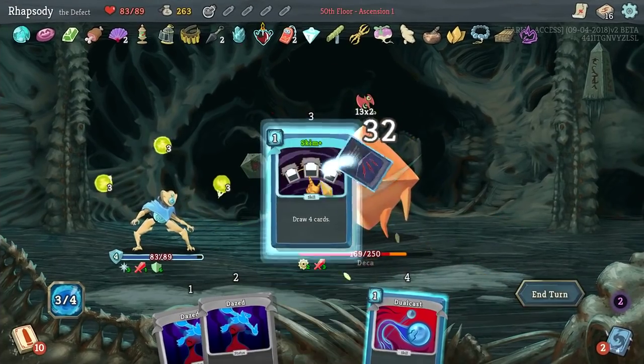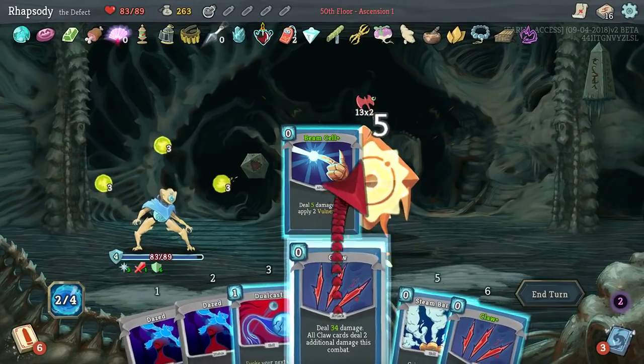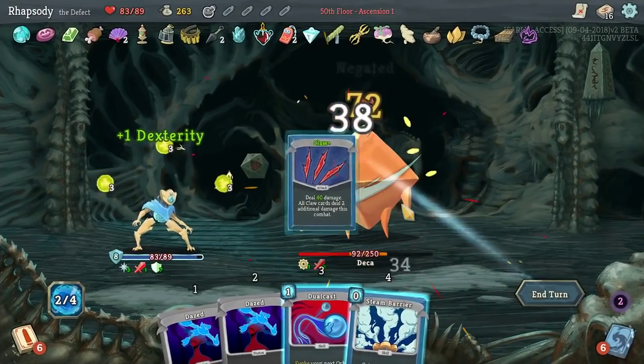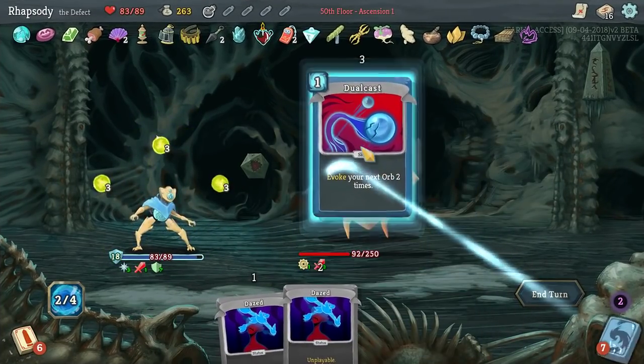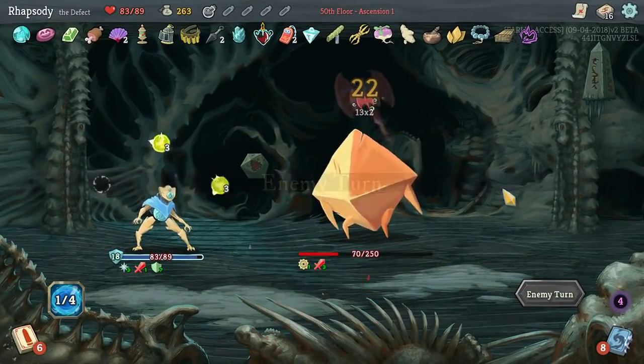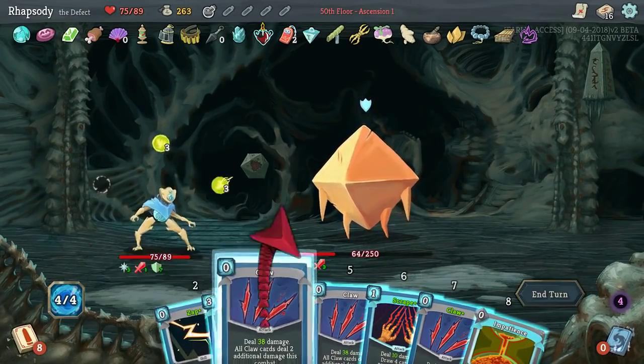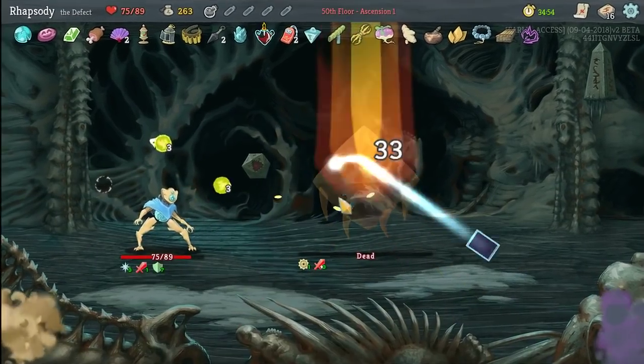Easy. Impatience. And finally, we're going to take the damage that we've deserved this entire time. And then immediately kill the Deca. We didn't get to use Impatience like one time in that fight.